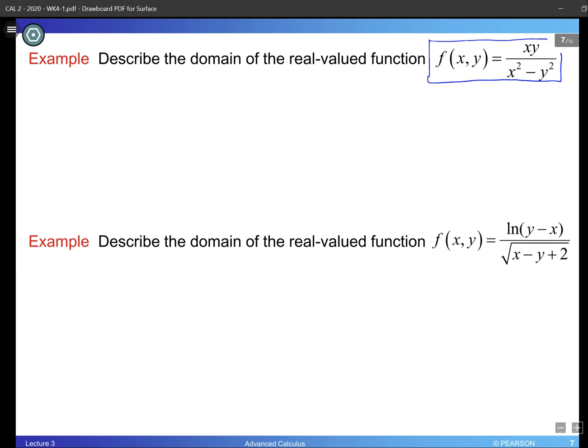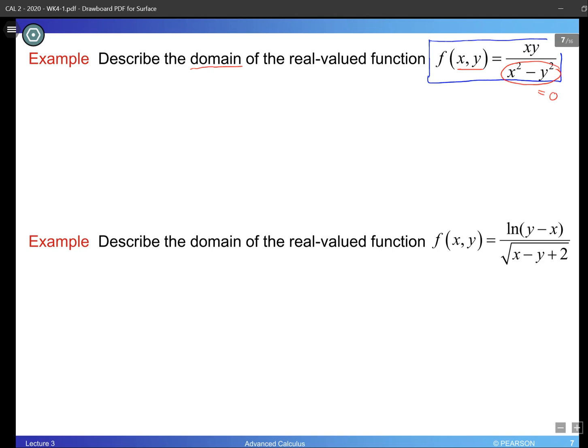And once again, in order to solve this, I am going to use the same definition that I mentioned several times before. Domain is all about the values of x and y, in this case, that make the function well defined. As you can see here, we have a fraction for this example, and a fraction has a problem when the denominator is equal to 0. So we do not want this to happen.